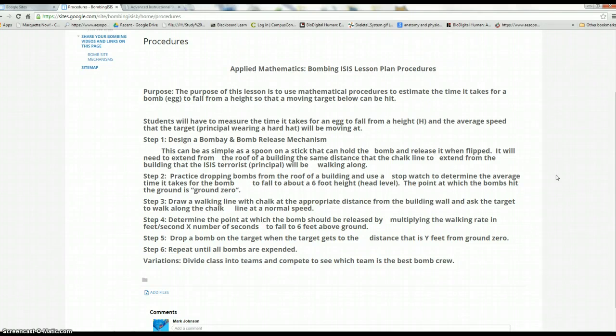And you can figure that out because obviously you're smart people. And then you should determine the point at which the bomb will be released by multiplying the walking rate in feet per second times the number of seconds it takes for the bomb to fall to that 6 feet above the ground level. So then, finally, once you get that all figured out, you will drop a bomb on the target when the target gets to the distance that is y feet from ground zero. Ground zero is where the bomb would hit the ground. And then you repeat that until all the bombs are expended.